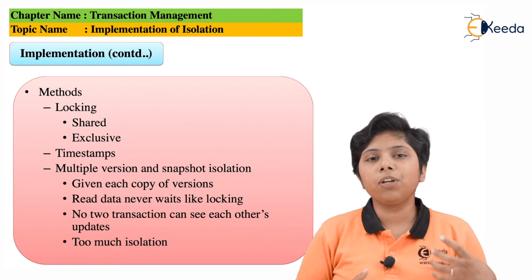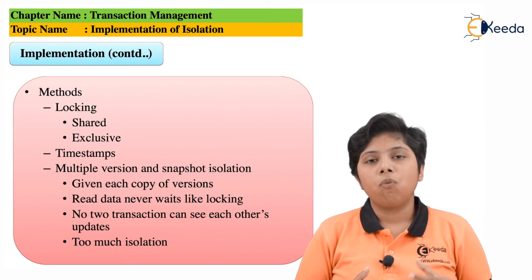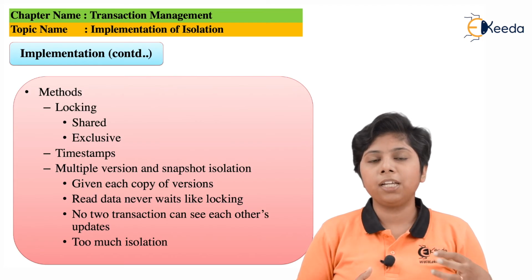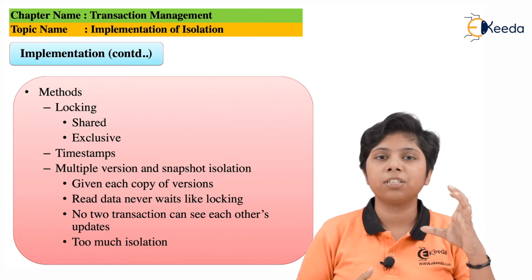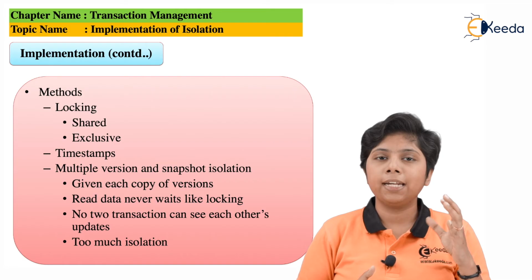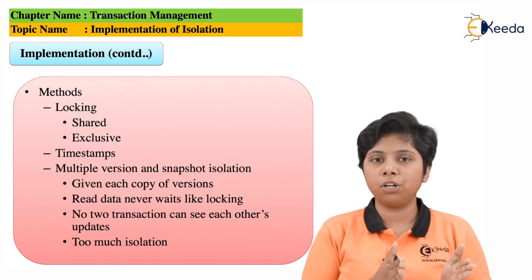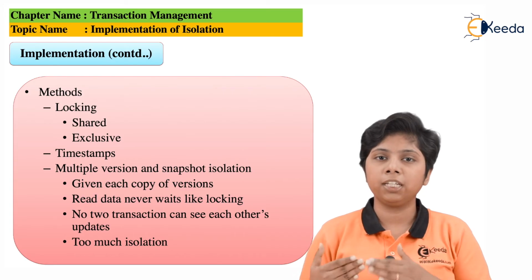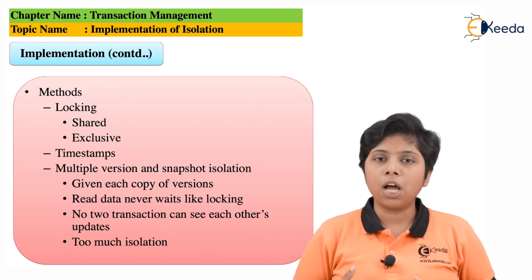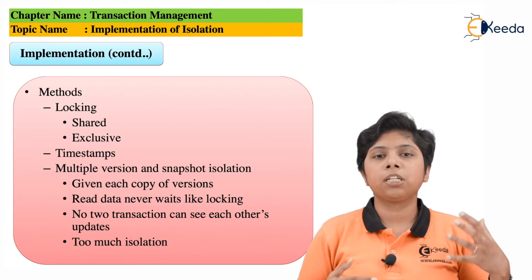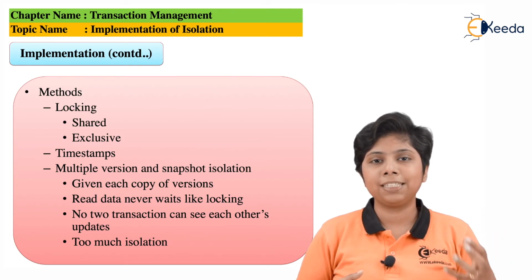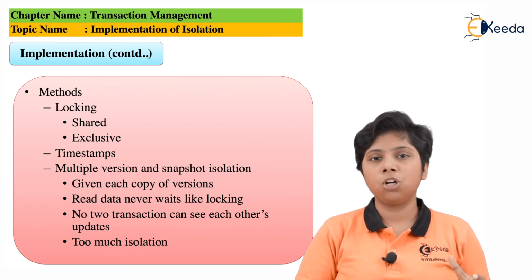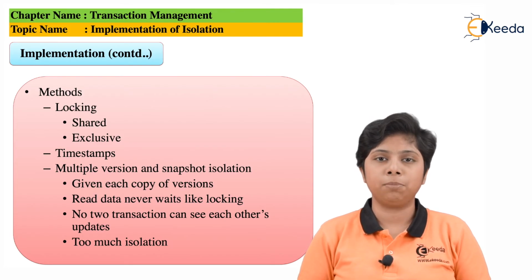So now how can we go for a modification? When Ti is updating the data item Q, it will update it on its snapshot, Qi. And now Qi will store the version of data that is being updated by Ti, Qj for Tj and Qn for Tn. So when Qi is later read by Ti, it will read the value that Ti has updated, not the value that Tj has updated.